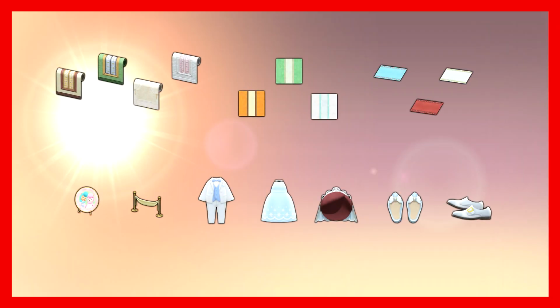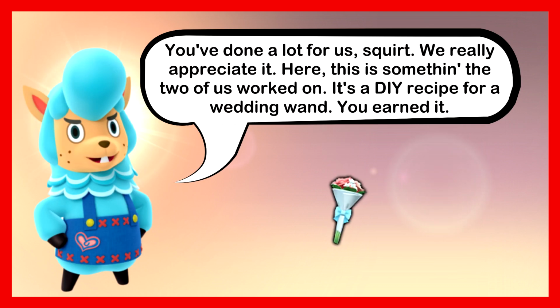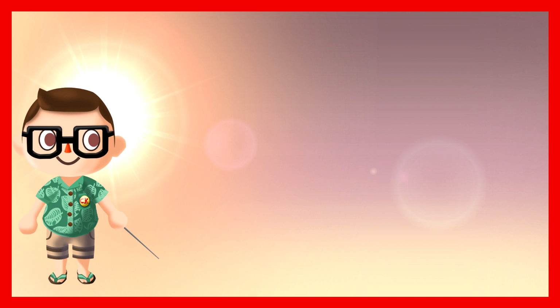It's currently unknown if all the previously listed items will be up for exchange, but at the very least the furniture items appear to be. Based on dialogue, it appears you'll only be able to decorate the set and take photos once per day throughout the event. Also, similar to the Bunny Day event, the final prize is a DIY recipe for a wedding wand. Keep in mind the only DIY recipes for the wedding set are the wand and the fence, so the rest of the items can probably only be obtained from Cyrus. Personally, I just really want that wedding cake.